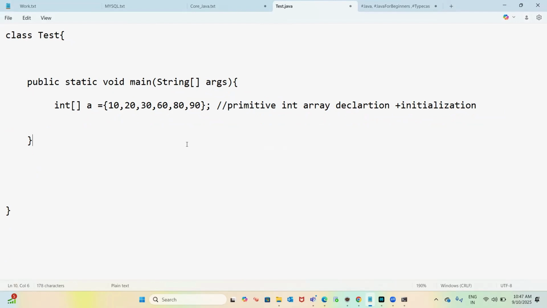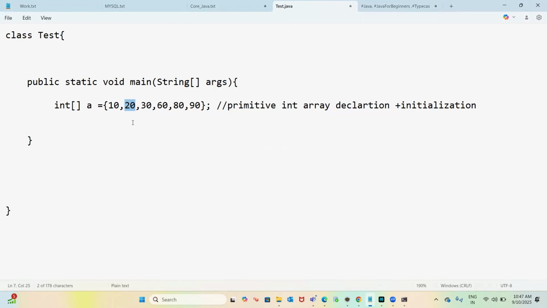Now see here. So array index starts from 0. By using the index, we will get the element. Okay. So if I want to get the element 10, I have to use index 0. So this is the 0th index. If I want to get 20, index 1.